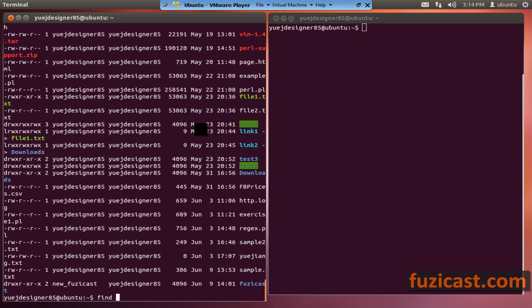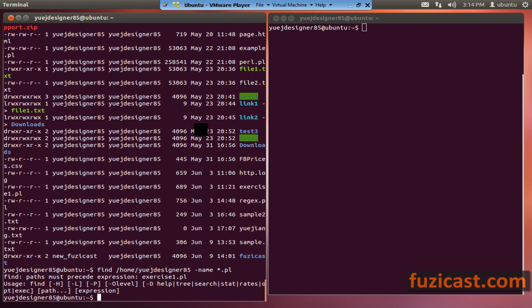Of course you can specify any kind of directory if you want, like I can specify my home directory, which is where I am currently. And then you can look for the name. Perl scripts usually end in .pl. So here I'm saying I want to find all the files that end with .pl in the directory home/user designer. And then you press enter.